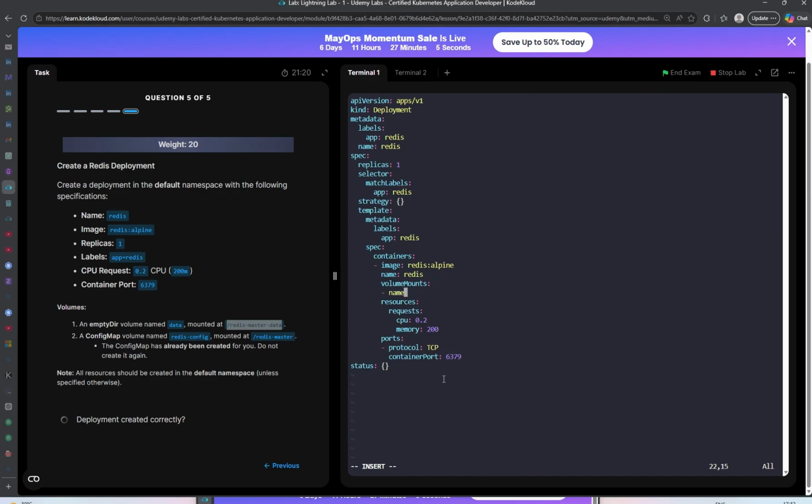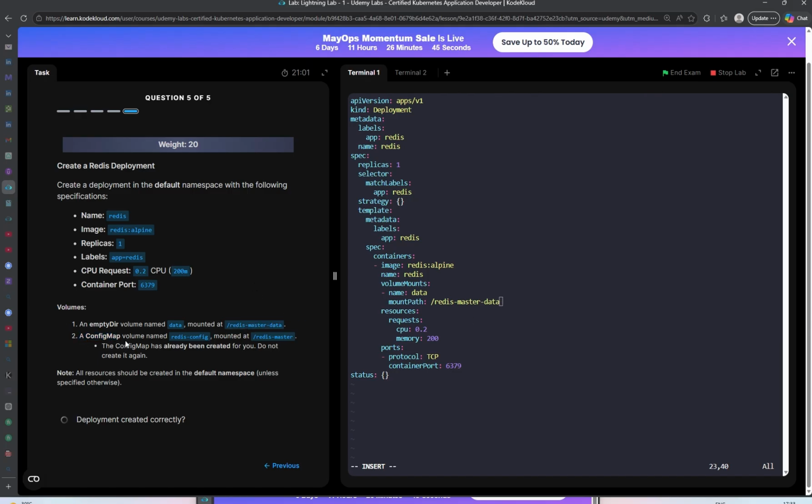The name of the volume is going to be data as requested. And the mount path is going to be /redis-master-data.